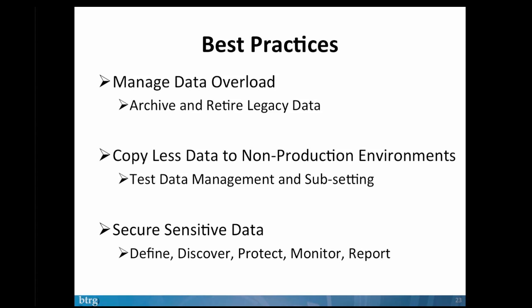Now, if I'm actually spinning up a new environment, a development environment, do I need all 200 gigabytes, or can I get by with 10 or 50, 20, even 100 gigabytes would be a saving. And also, when I do that, do I need the real social security number from production, or can I use a fictional one that looks and feels real, still processes the exact same way in PeopleSoft, but it's just fiction and it's secure? That way I can have more testers in.